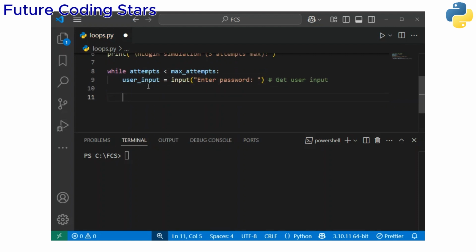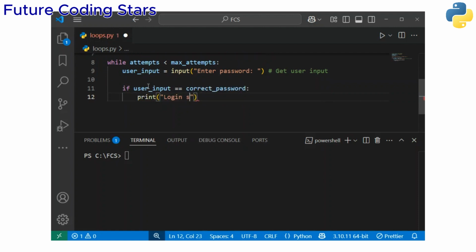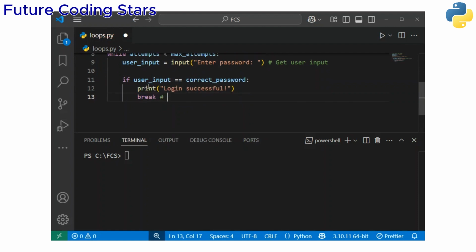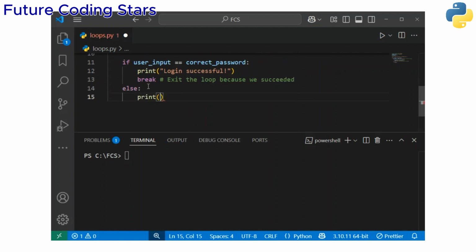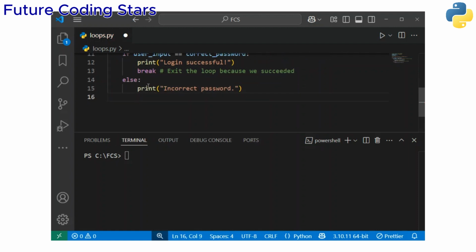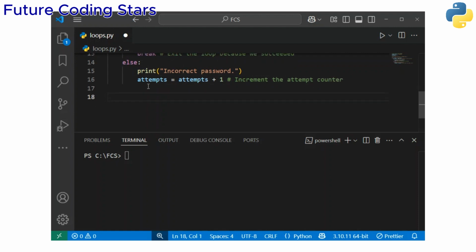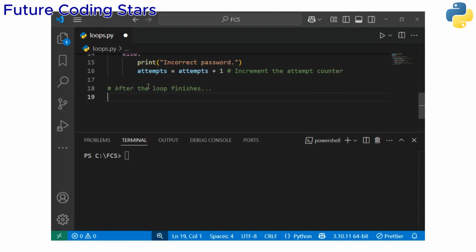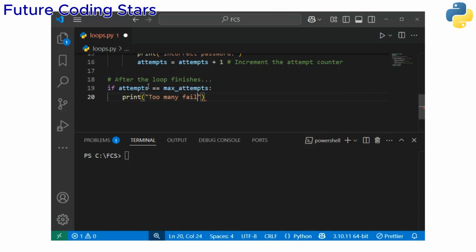If user input equals correct password, print login successful. Break, exit the loop because we succeeded. Else, print incorrect password. Attempts = attempts + 1. Increment the attempt counter. After the loop finishes, if attempts equals max attempts, print too many failed attempts.